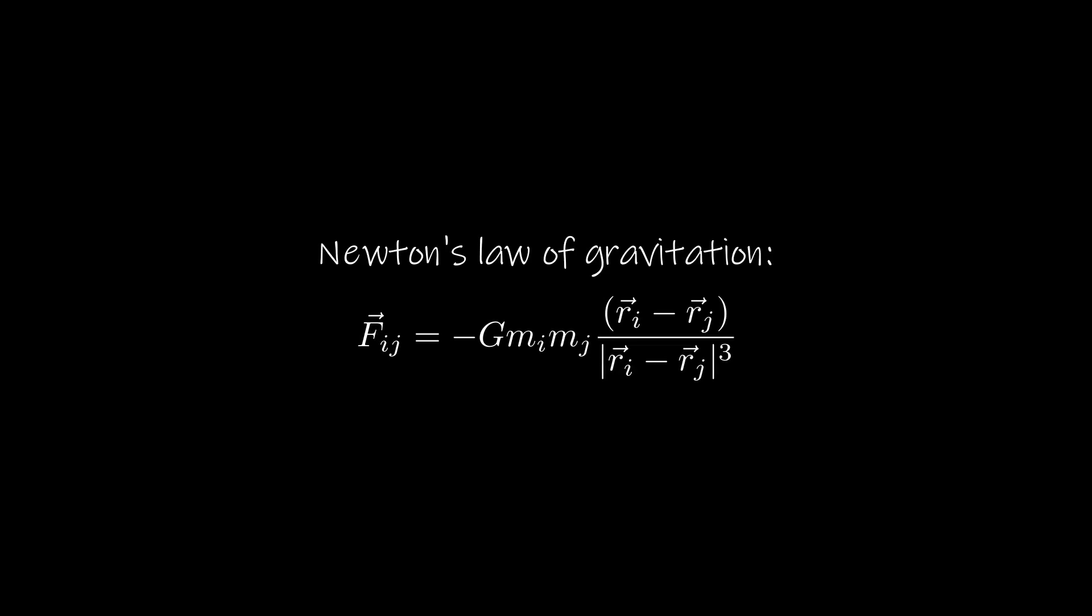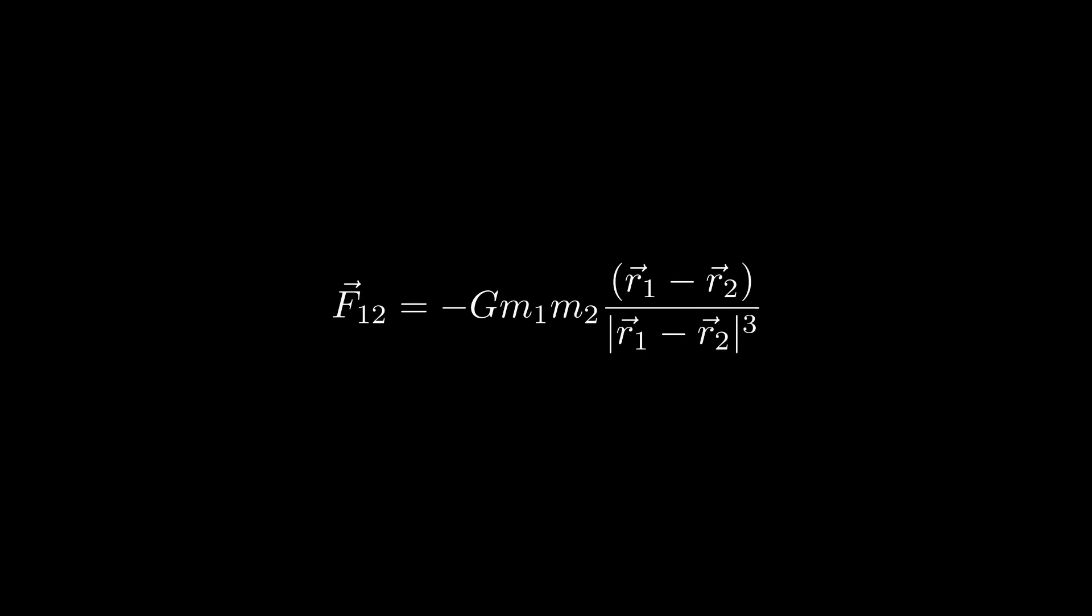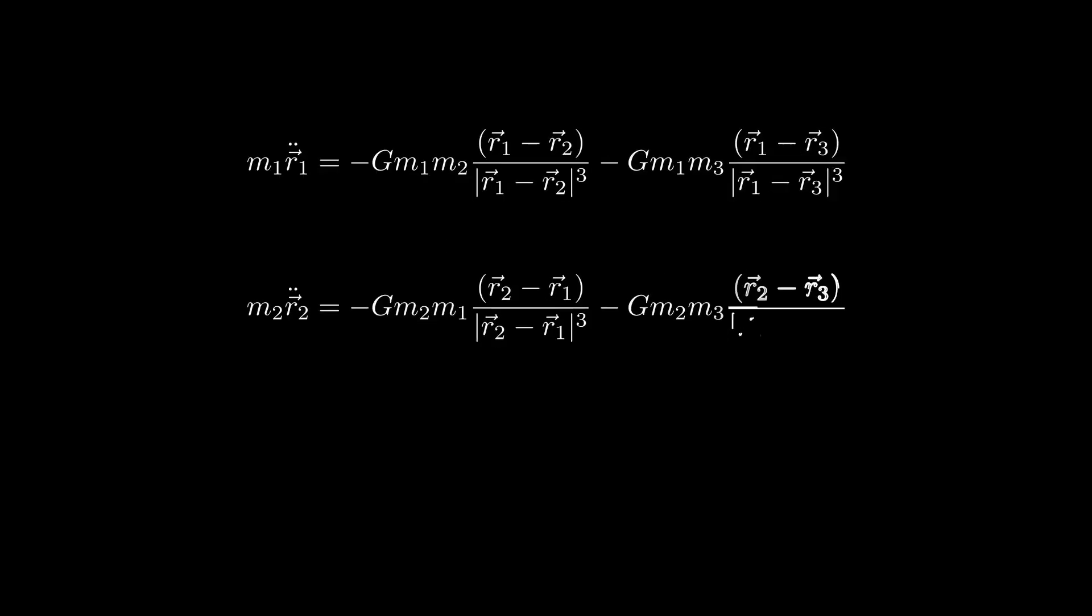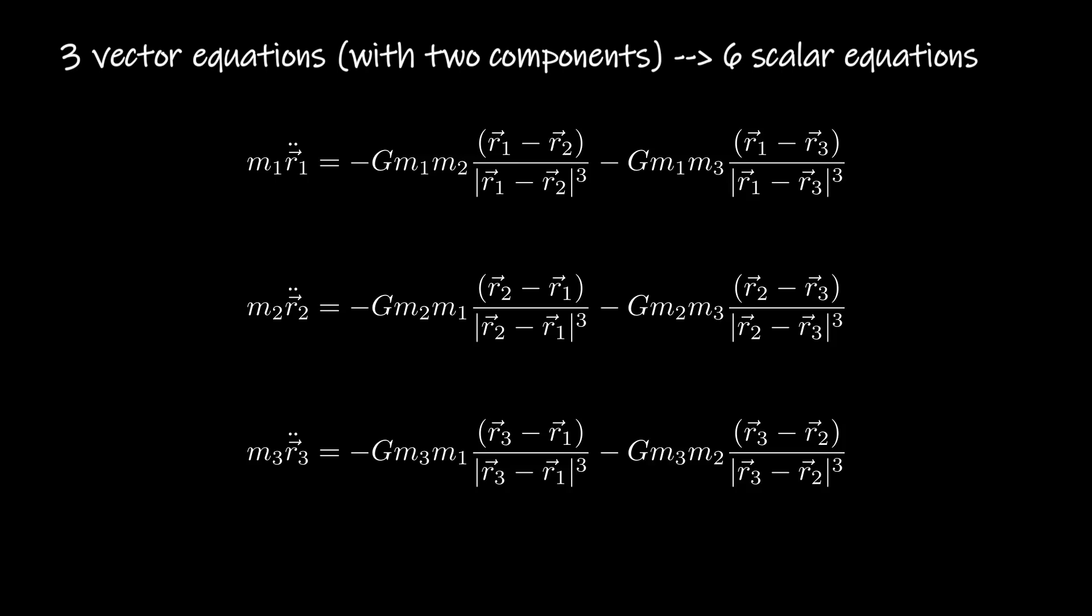Now, we need the explicit formula for the gravitational forces, which we obtain from Newton's law of universal gravitation. In general, it can be written in the following compact vector form. For example, in the case of F12 force, we can interpret the formula as follows. The force exerted on body 1 by body 2 is equal to the gravitational constant G multiplied by the product of their masses, divided by the square of the distance between them. And this gives the magnitude of force, the familiar inverse square law. The vector aspect of the force comes from the unit vector pointing from body 1 to body 2. The negative sign here ensures that the force is attractive, meaning it points from body 1 to body 2. So the equations of motion are given here. We have three second-order vector differential equations. And since each position vector has two components, assuming motion is confined to a plane, we can unpack each vector equation into its corresponding scalar components. And this gives us a total of six scalar equations, two for each body. But before we do the unpacking, let's first talk about the physical units.